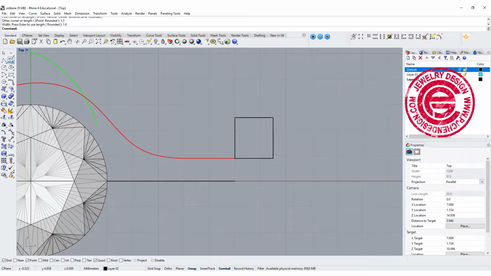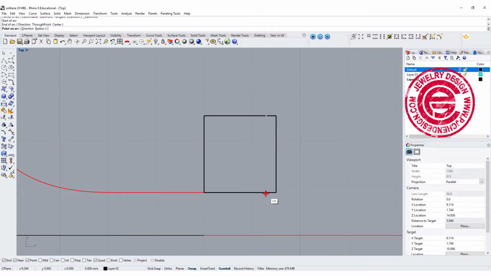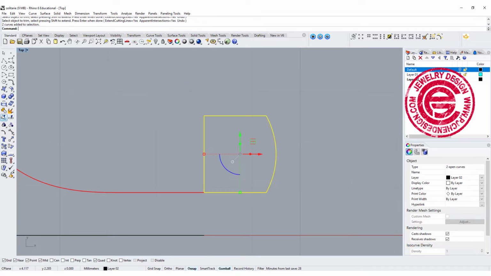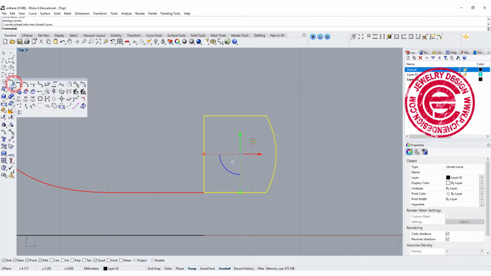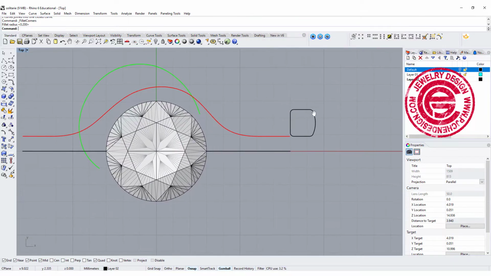And to make it look nicer, let's go ahead and use the arc tools, snapping into Near over here and here, and snapping into the middle of the edge, and we can use that to trim this section and this section. Let's go ahead and join it and make it look nicer by giving a corner fillet, maybe 0.2 millimeters, so they will look nicer over there.